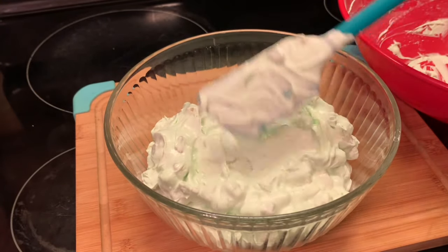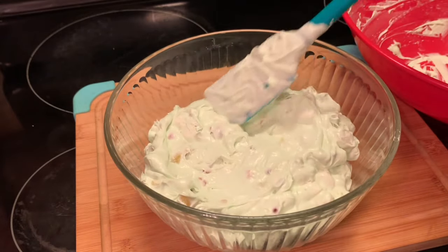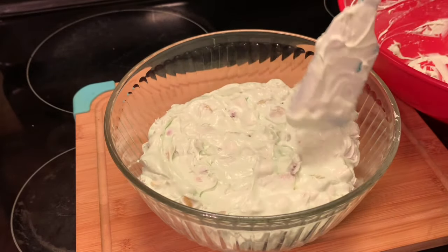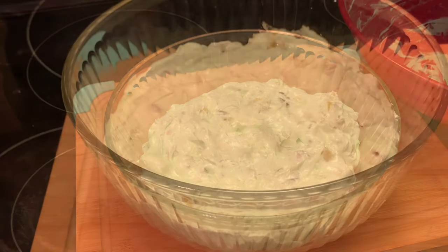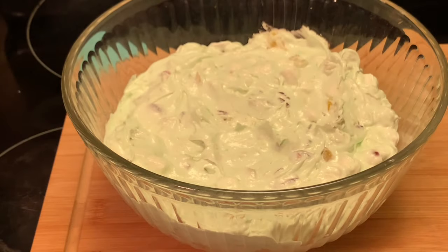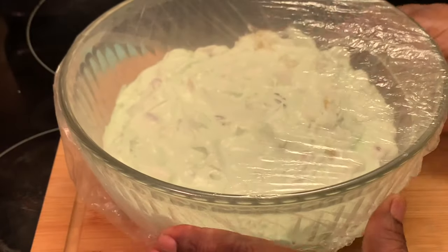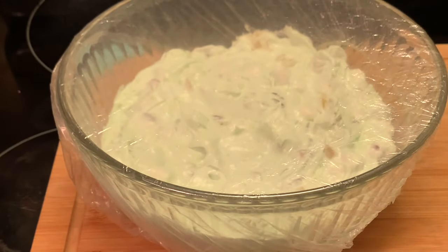I'm going to spread this around in here. What I'm going to do now is I got these little bags — I'm going to place this over the top and store it in the refrigerator. You can make this a couple of days ahead of time, or you can make it on the same day and just leave it in the refrigerator for a couple of hours and it's good to go. Right now you could really eat it right now, but it needs to set. I'm going to place this in the refrigerator for one to two hours and I'll be back to bowl up some of this delicious dessert.